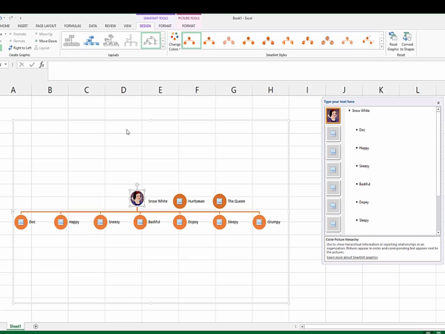So like I said, this option within the Insert tab under SmartArt is very versatile, and it's available in a lot of different applications. It's available in Excel, like we demonstrated here today, PowerPoint, Word, and Outlook. So it's easy to build basic organization charts or more complicated org charts as well.